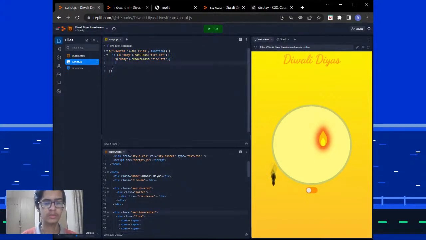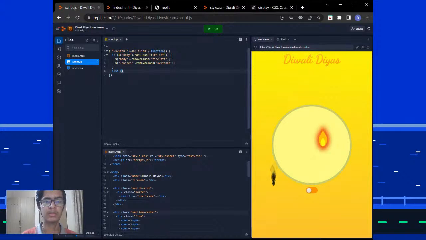From switch, we remove the class of switched, since the switch is now in its original state. It hasn't been switched. And as you can see, I write dot switch, since dot switch is the class name. And body is just the tag that is built in, right? So from this, we remove the switched part.